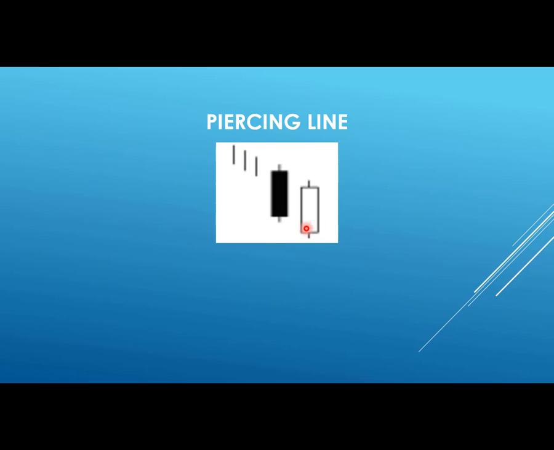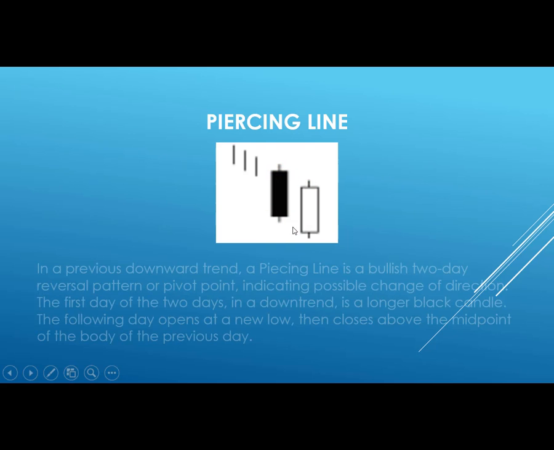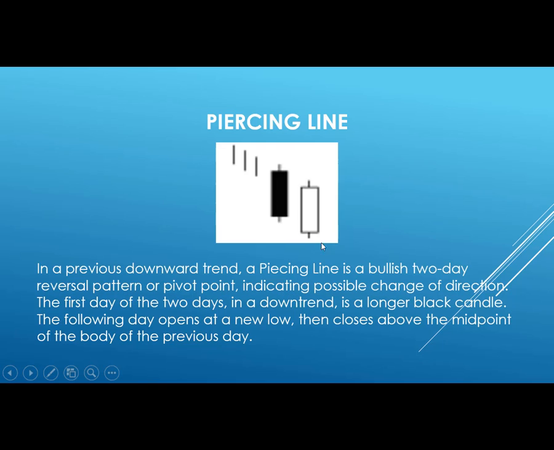It's called the piercing line. We kind of pierced through the line of the average of this price unit, and therefore this could be a sign of a beginning of a trend change. So this could be what I call a pivot point. We want to make sure that we understand that we also need follow-through. So to make sure that there's confirmation, we would want to see an additional bullish candle here, and perhaps one after that. 2 or 3 days of bullish candles would tend to tell us that we have a bullish pattern beginning.